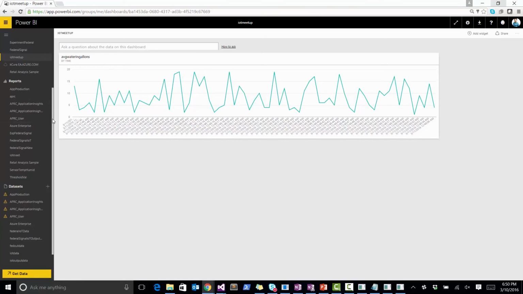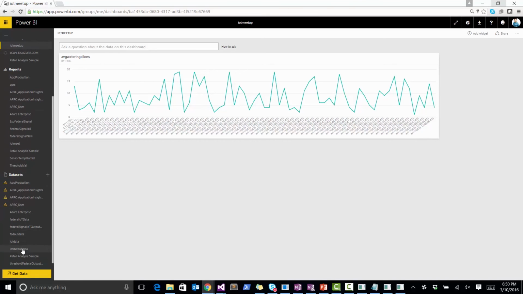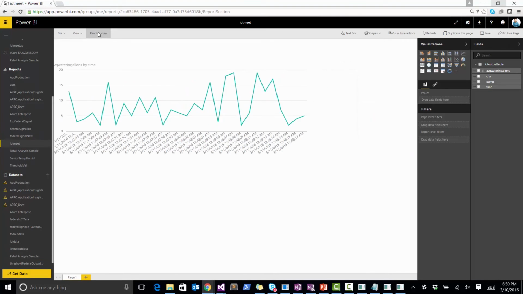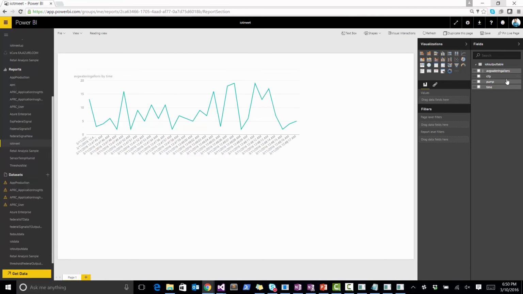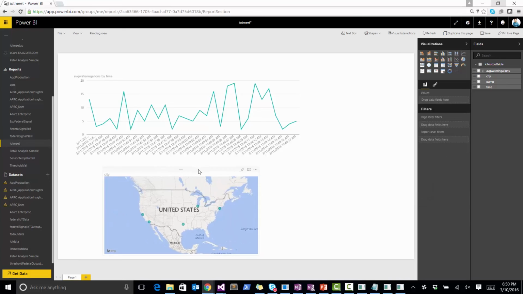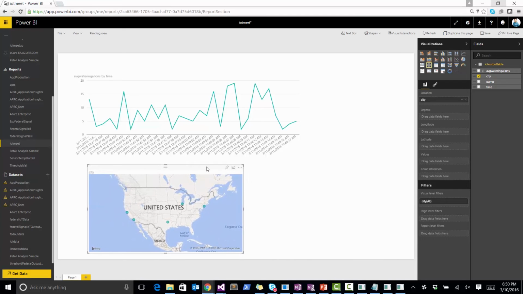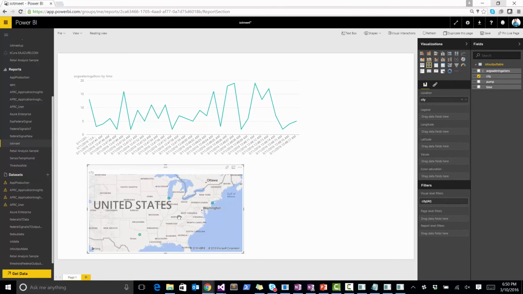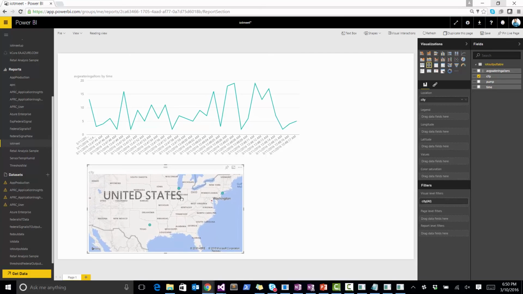We can also show you how you can edit this report to get some other information, like maybe the city from the device, the location from where it's coming. In the sample data I've given these cities.